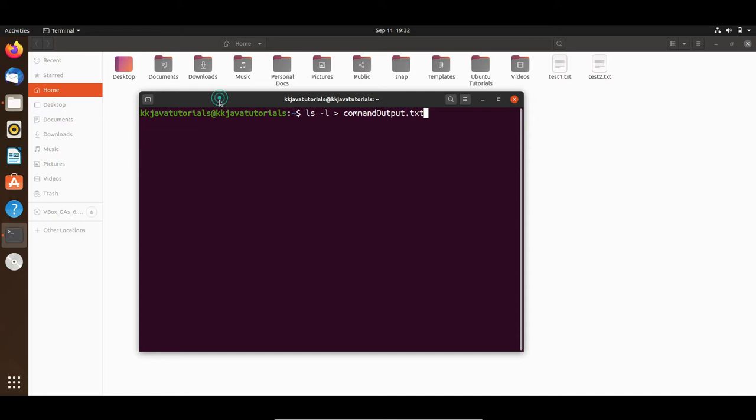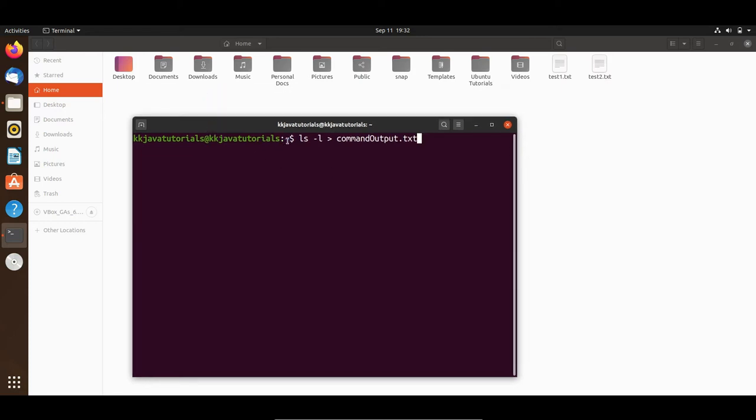One thing you have to keep in mind: right now I'm in my home directory. Once I press enter, if this file already exists, the content of this file is going to be replaced by the output of this command. If this file does not exist at all, then this file gets created.